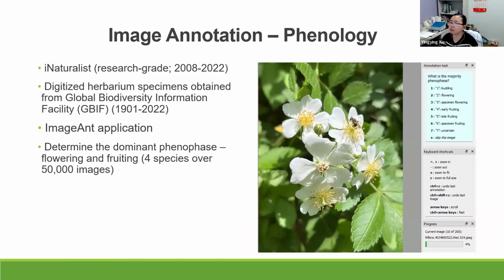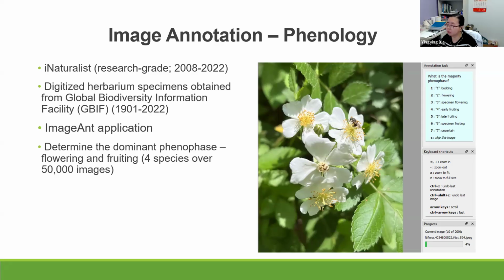This is the tool they use. We use ImageJ, an application which allows us to load the photos. You can see on the right side the interface of this small app, but we can load thousands of photos one by one, and we can screen each photo to answer questions like, do you see bud, do you see flower, do you see fruit, do you see young fruit, do you see ripe fruit. We can design what question we want to answer, which allows us to convert the information from photos to useful information we can analyze.